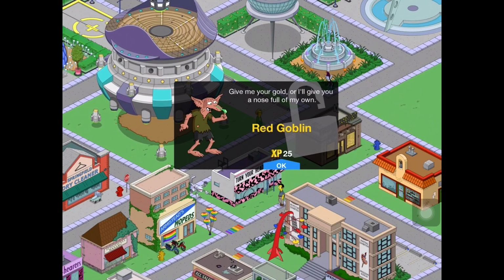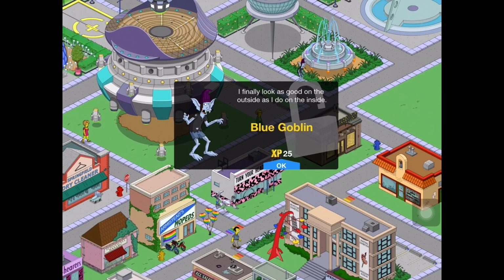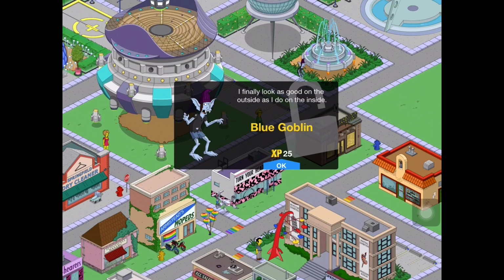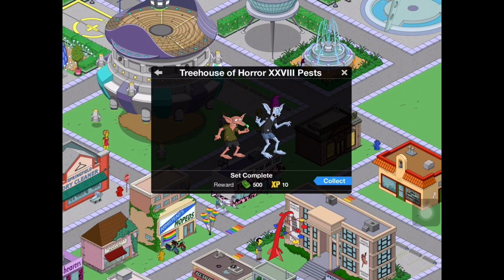So we have the Red Goblin, give me your gold or I'll give you a nose full of my own. And we have the Blue Goblin, I finally look as good on the outside as I do on the inside.